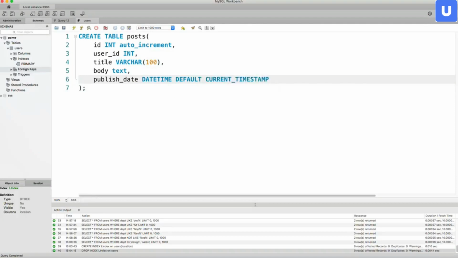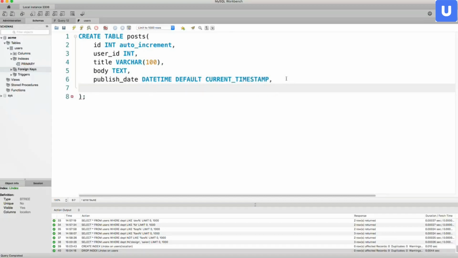Now current timestamp is sort of like using the now function, except we're putting it in when the field is created, and we don't actually have to add the publish date ourselves. It'll get added automatically. Okay, so we can use a default of anything, but there's a specific current timestamp that'll give us just that.